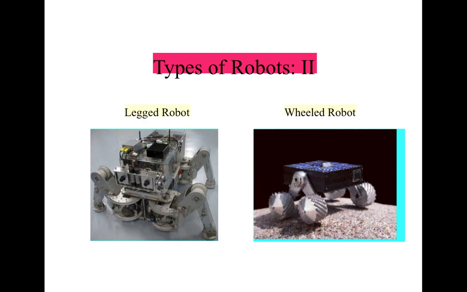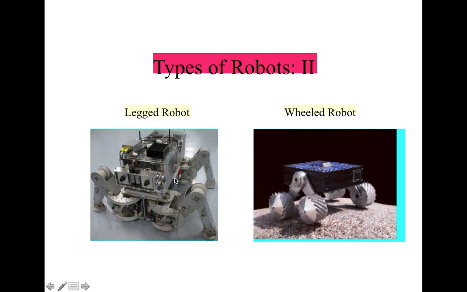Now the second or another type of robot is the leg type of robot. A leg type of robot is one whose base we can move from one point to another point. So that is the main advantage of the legged type of robot. This type of robot is a little bit difficult to manufacture because it requires more motors or servo motors, and the stability of the robot is very difficult, and at the same time finding the center of gravity of the robot while designing is a little bit difficult in the leg type of robot.